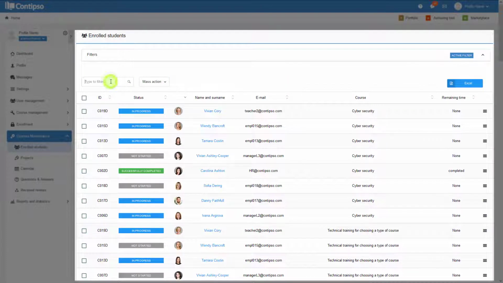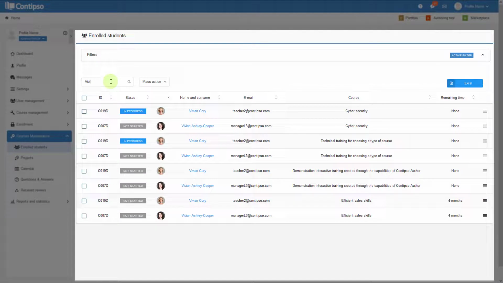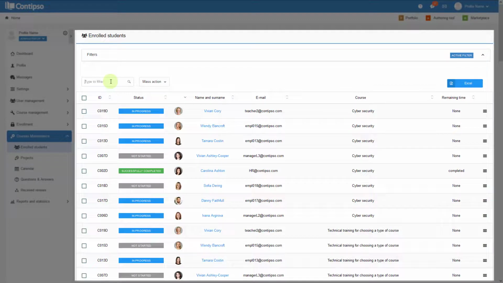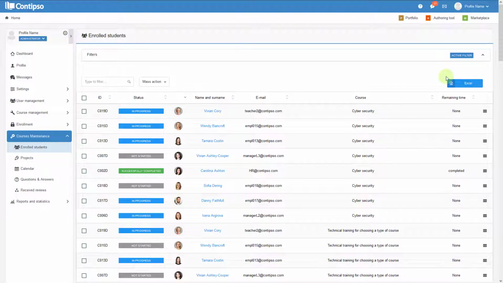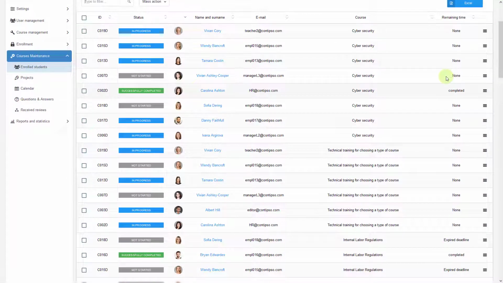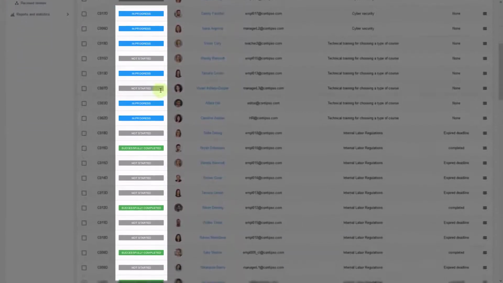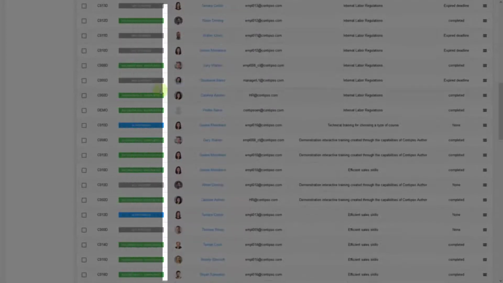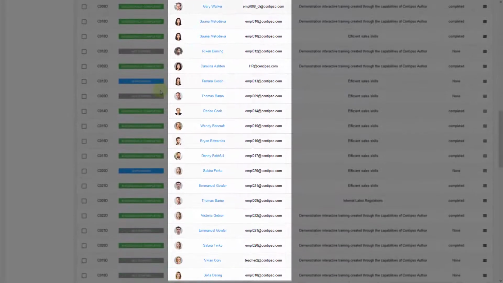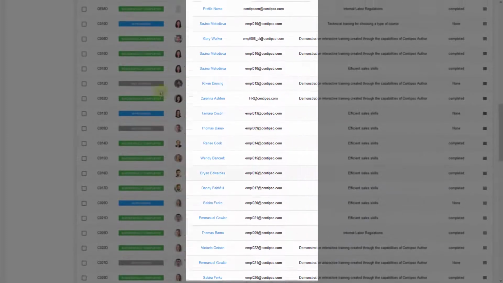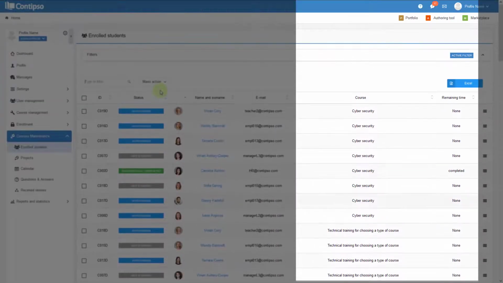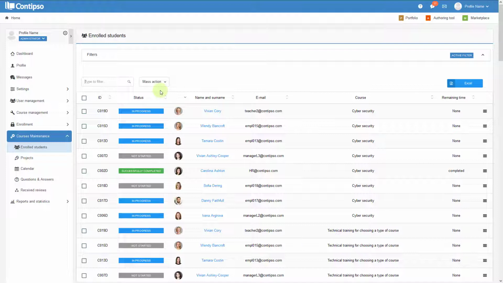Also you have a filter for names, and if you write the specific name of someone you will see only their courses. You have the ability to track the progress and completion of the courses for different students and see the status: in progress, not started, or successfully completed. That's why you can also see the same people again and again because they are participating in different courses, so it's normal to have them listed a few times.